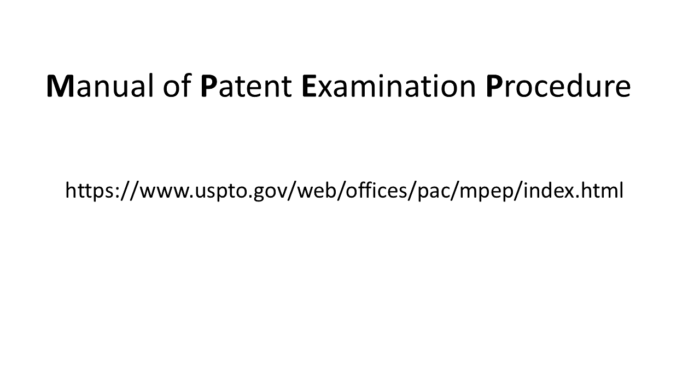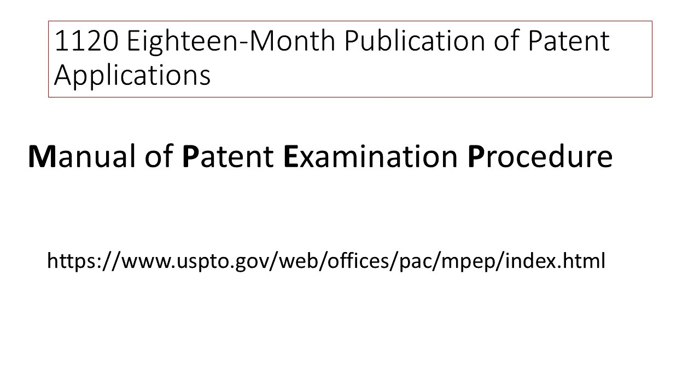The information presented here comes from the Manual of Patent Examination Procedure, often referred to as the MPEP. It is basically a guidebook on how to interpret the patent rules, laws, and results of important court decisions. It is relied upon by both patent examiners and patent professionals, and is available to the public at the link shown here — I will also put this link in the video description. In particular, MPEP section 1120 discusses this topic in further detail. This is a fairly complex topic with many corner cases, rules, and exceptions which were not covered here, so if you want to learn more, you can check out that section.